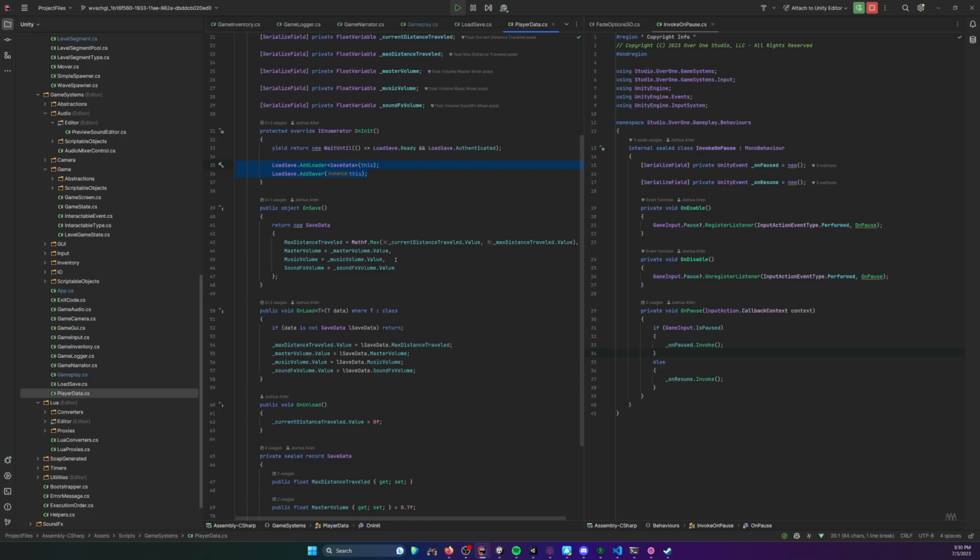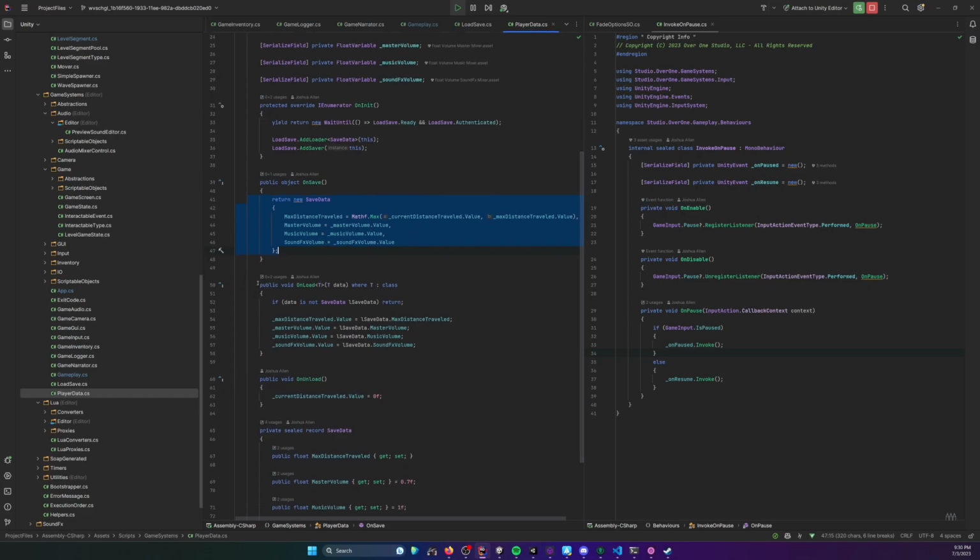That gives those systems or MonoBehaviours the ability to persist data by returning a data structure of information that's relevant to it, or set data on load based on previously saved data that is relevant to it.